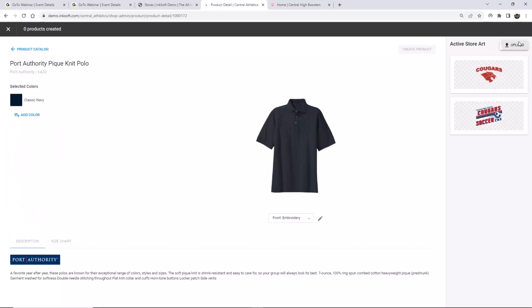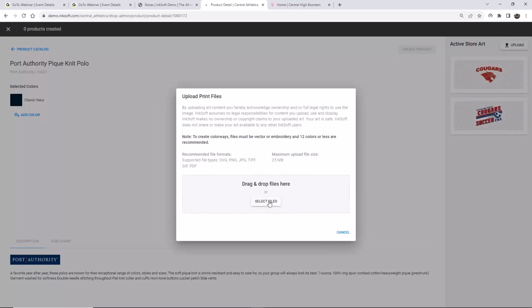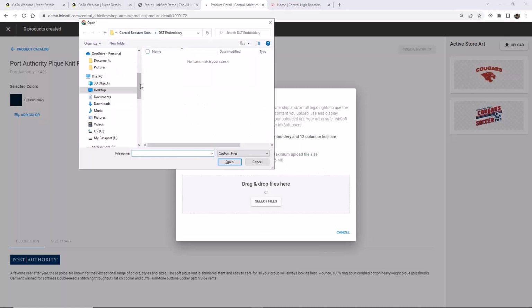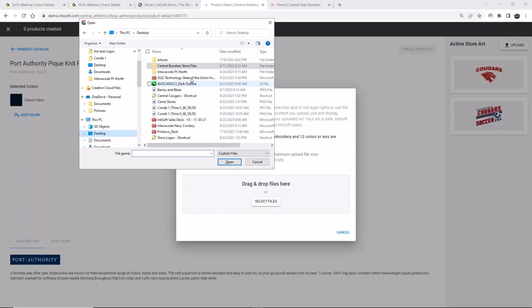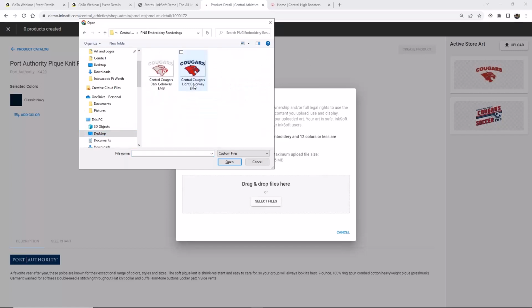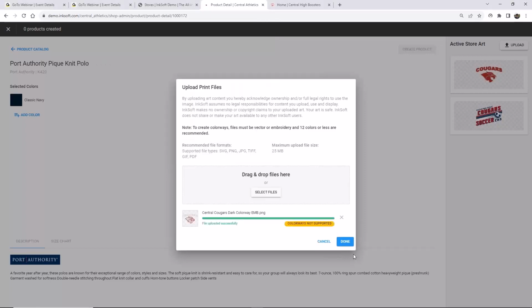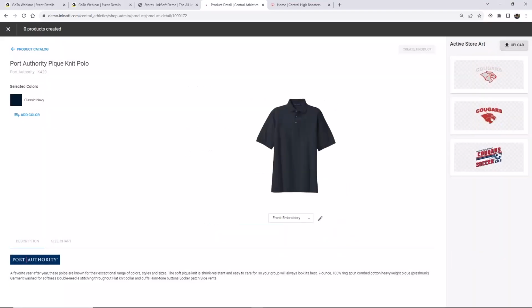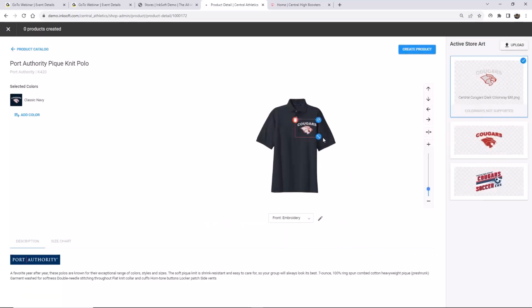But when I upload this file, I'm going to upload a PNG file, and this is going to be a rendering of embroidery. So this is actually going to look like embroidery, even though it's not a DST file. I went into my embroidery software and had it save a PNG file in 2D. These look really good, but you can't do colorways on these. So even though it's going to look great, I would literally have to create a different colorway as a different graphics file if I wanted to do that. But let's put that polo shirt on there.